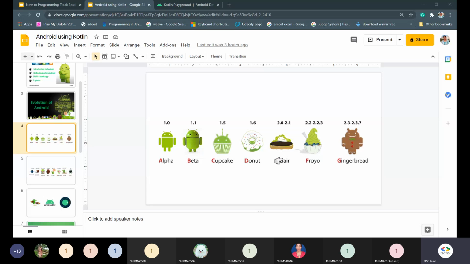Back to the session. So when Cupcake came, we started supporting widgets. And after getting Cupcake itself, we got the feature of copy and paste in web browsers. In the web browsers, if we like some points or they are important, we'll be cutting or copying them and pasting them in other pages. So we got that feature in the Cupcake version itself.